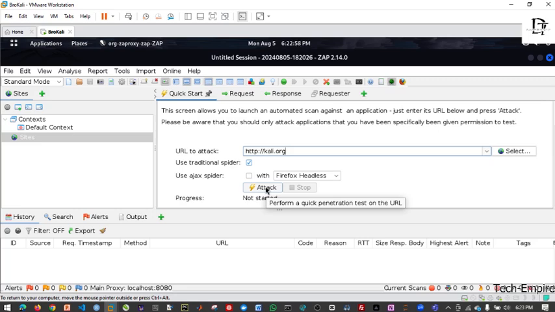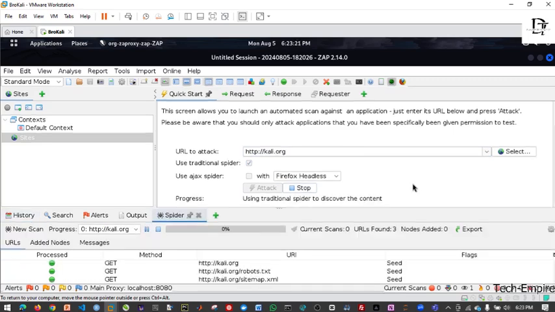Immediately I click on attack, it starts to scan for vulnerabilities. It's going to do phase 1 and the second phase. So let's see what happens, and always be observant. You see some messages here also. So let me click on attack and see. Yeah, good. That started.